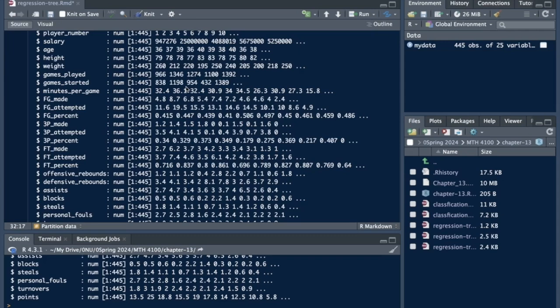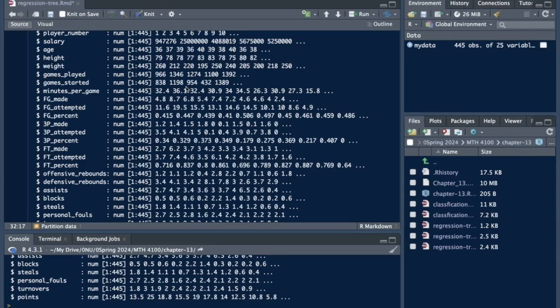FG made is the total number of baskets made. FG attempted is the total number of baskets attempted. FG percent is the field goal percentage. 3P made, the total number of three-pointers made. 3P attempted, number attempted, etc. FT made, free throws made.